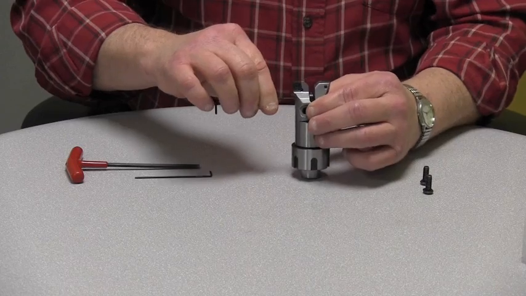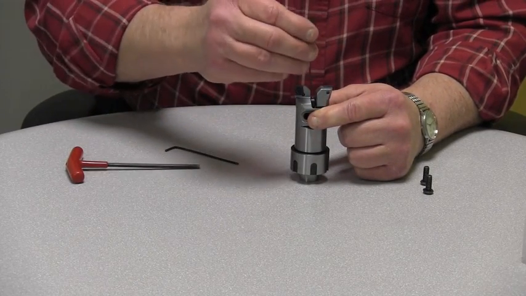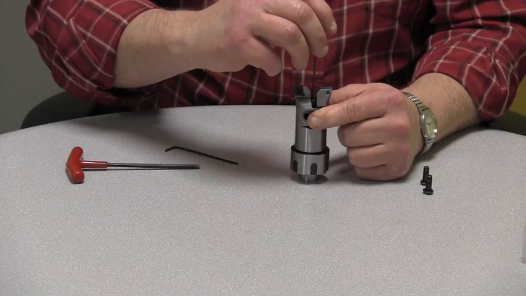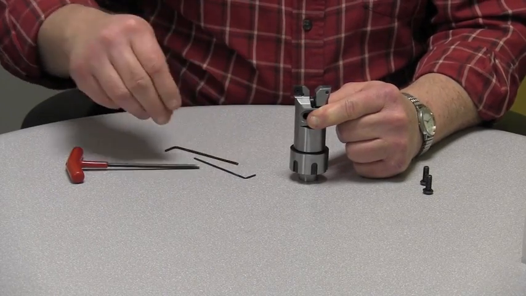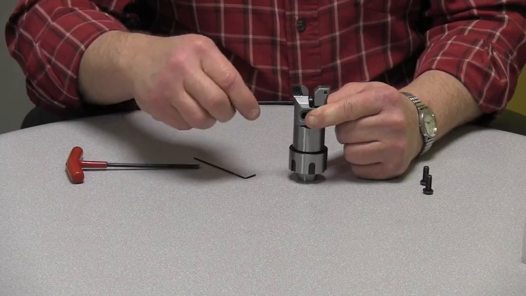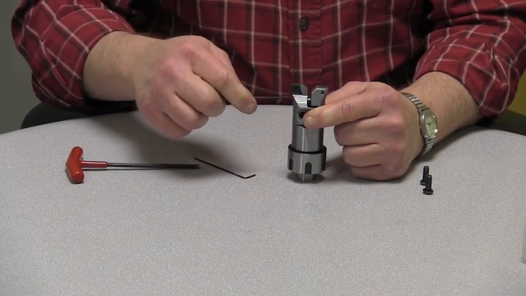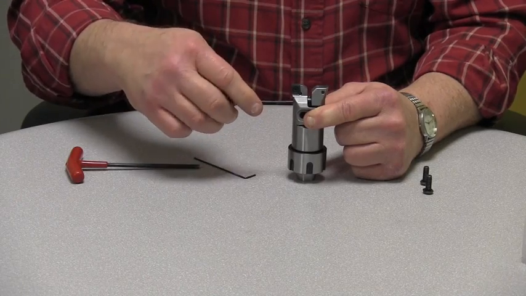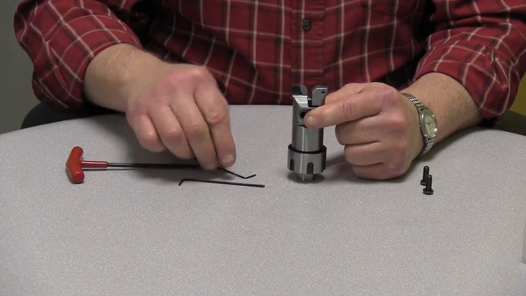Once the blades get very close to each other, at this time, we want to loosen the one set screw that we previously tightened. Continue until both blades actually touch the centering ring. This is now at zero.